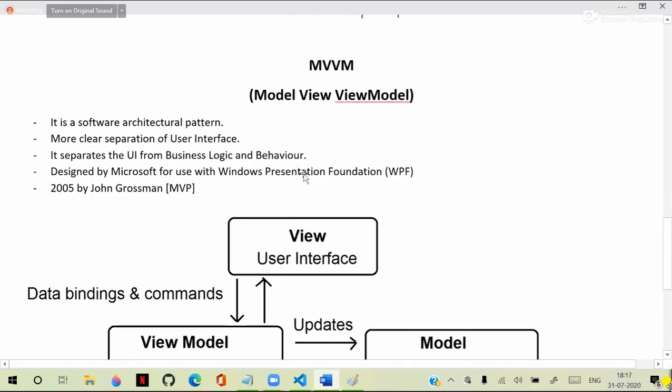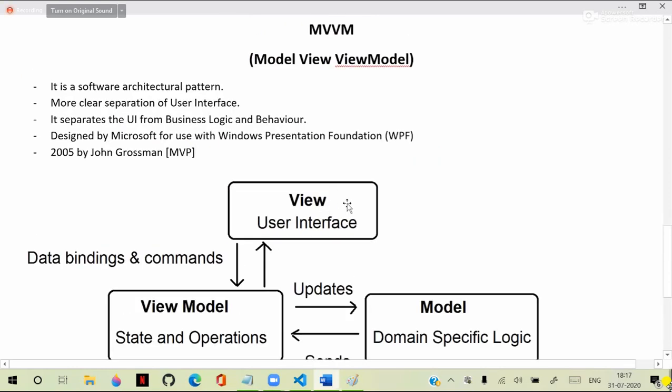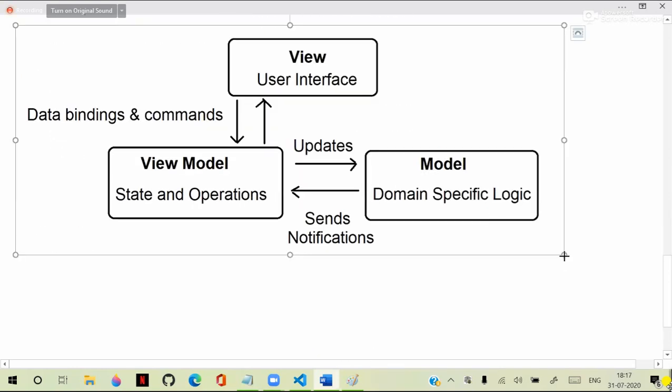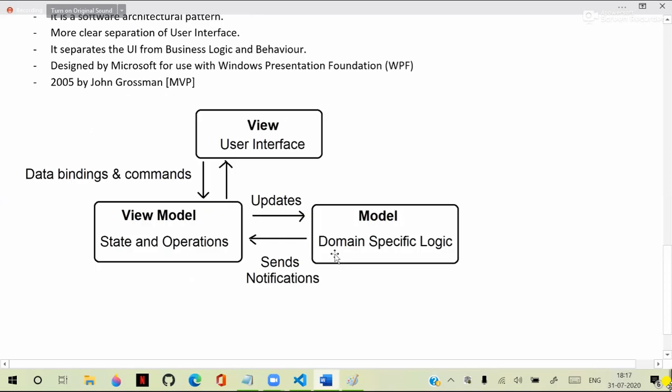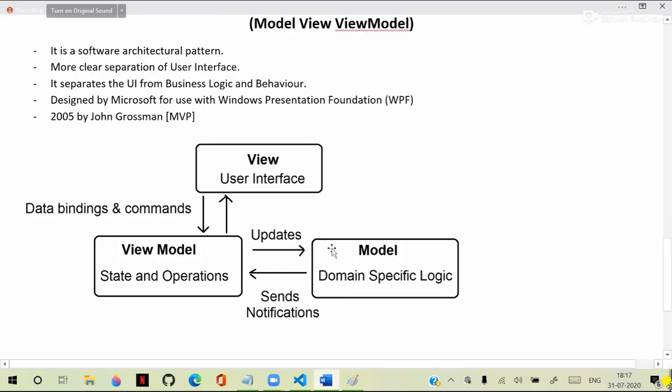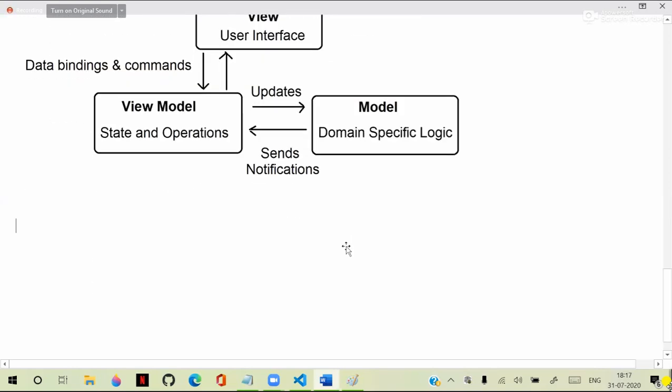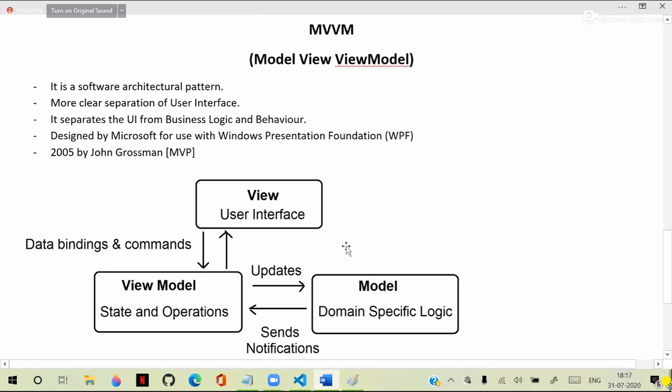So on various occasions, our Angular application can use both of them. Our Angular application can use MVC as well as MVVM. Generally, in which situation we use each, we are going to discuss. We are going to see that practically, how to implement this and how to use this. We will understand about that.